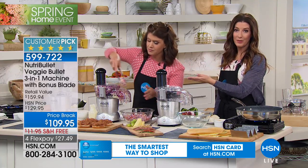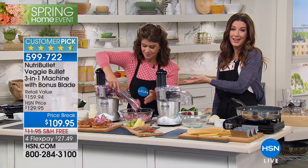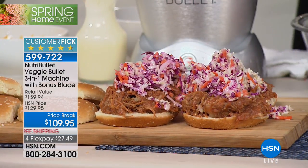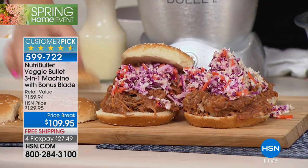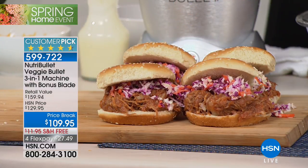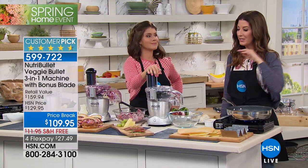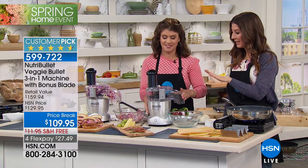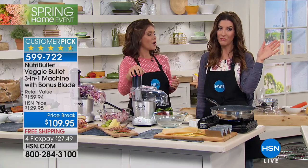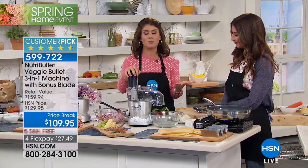You always pay a premium for pre-cut, pre-shredded produce at the grocery store — and it usually doesn't last as long, sitting in a plastic bag for a week. What if you could make your own coleslaw, your own sliders, eat more vegetables? If you've been thinking about a Veggie Bullet, this is the best time — lowest price anywhere. Jenny travels all over the world talking about Veggie Bullet — she says it's the craziest value ever at HSN.